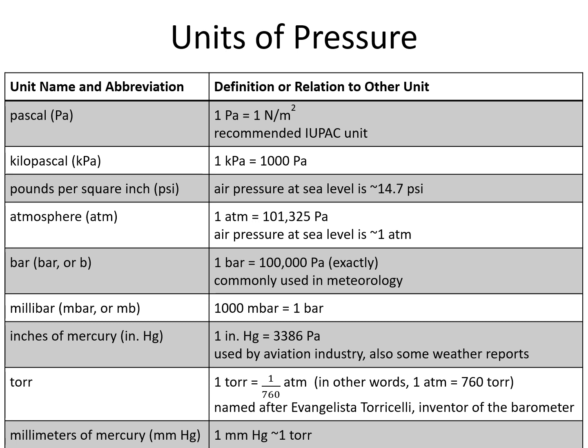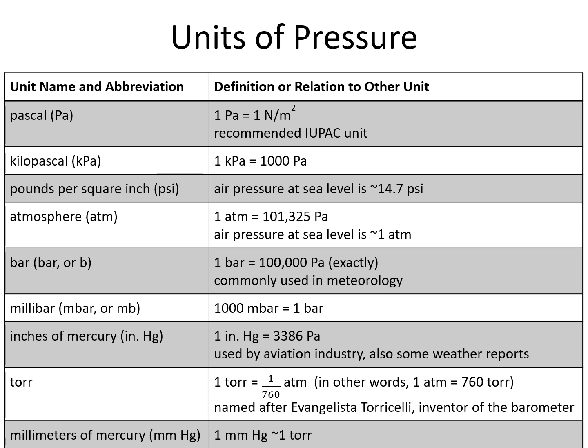1 bar is equal to exactly 100,000 pascals. The bar and the atmosphere are very similar sizes, but the bar is linked up with the pascal to be an even multiple of 10. It's exactly 100,000 pascals instead of 101,325. Bar is a common unit used in meteorology. Millibar is another version we could use. 1,000 millibars is equal to 1 bar. Another common unit that you'll hear referred to is inches of mercury. An inch of mercury is equal to 3,386 pascals. The inches of mercury unit is used on weather.com, for example.